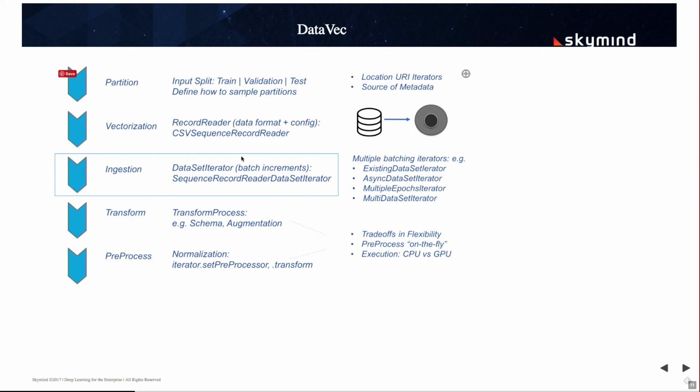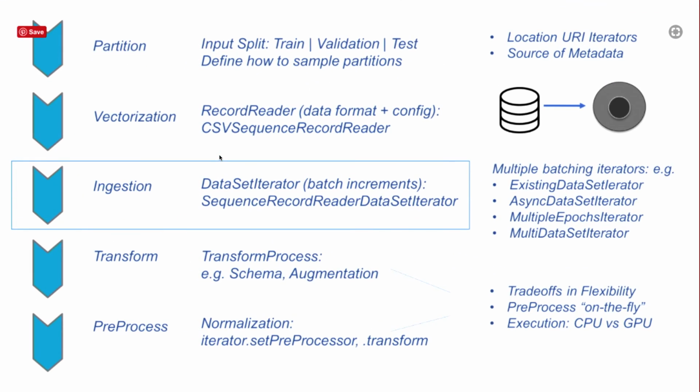So let me throw this one up. This is part of our Datavac side. Datavac is our whole ETL. So when you think about it, instead of ingesting everything in memory as NumPy arrays, you just ingest the location URIs, essentially just the metadata. Then as part of the metadata, when we get down through the vectorization ingestion, we'll actually bring these in a batch at a time. So you're not actually bringing it in at that time.